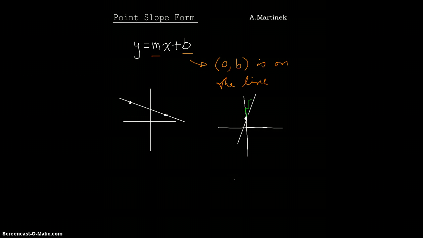So we had the y-intercept and a slope. We could form a line, but it turns out we really don't need the y-intercept. We could have any point on the line, right? I could take a point here, say, and let's say that was on a line. And if I knew the slope, I could start from this point and simply put in my slope, right? And then I could form a line from that.